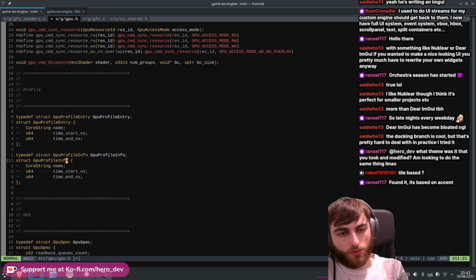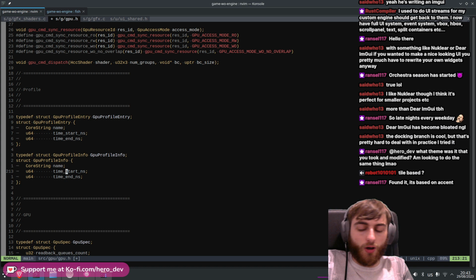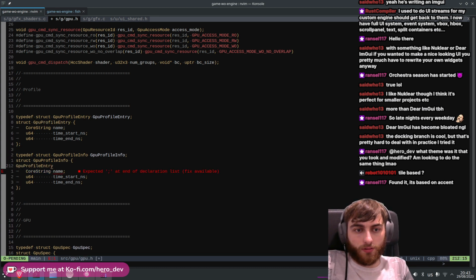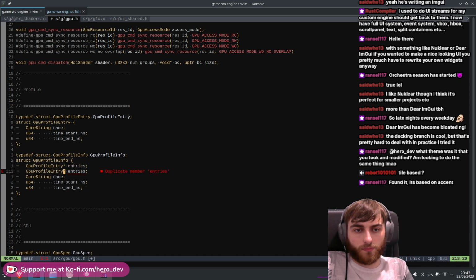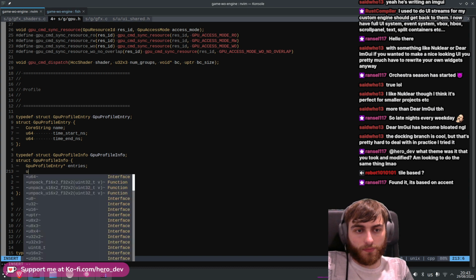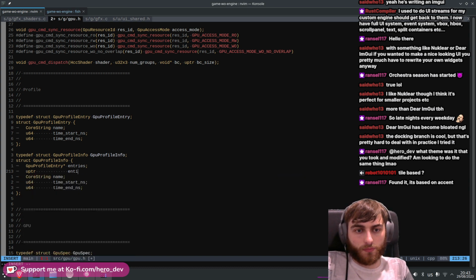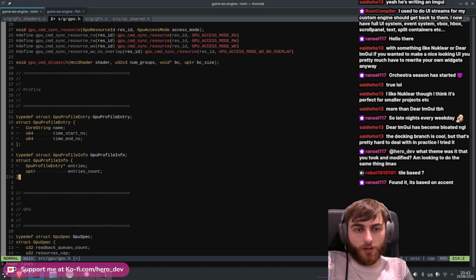We probably have a temporary allocator which lasts a frame, but we'll ask you for an allocator, and then we'll fill it up, copy the strings over, something like that. And so basically you just get an array of entries. That's what I imagine we want.